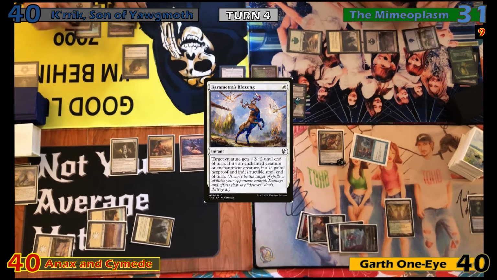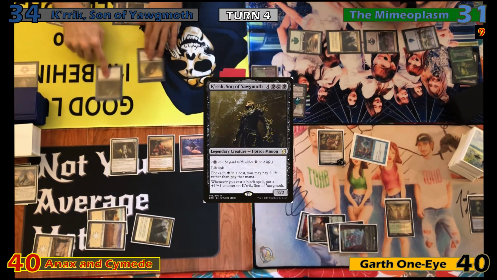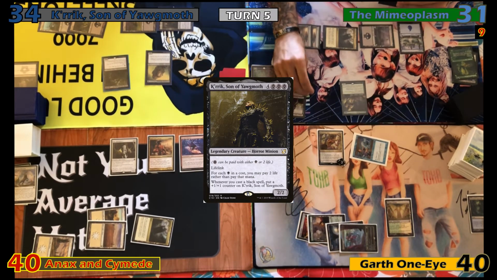then taps 4 Swamps, and pays 6 life to cast his commander Crick, Son of Yawgmoth. Justin draws, plays another Forest, then casts a Questing Beast, and +1s Lily again to make us all discard another card.